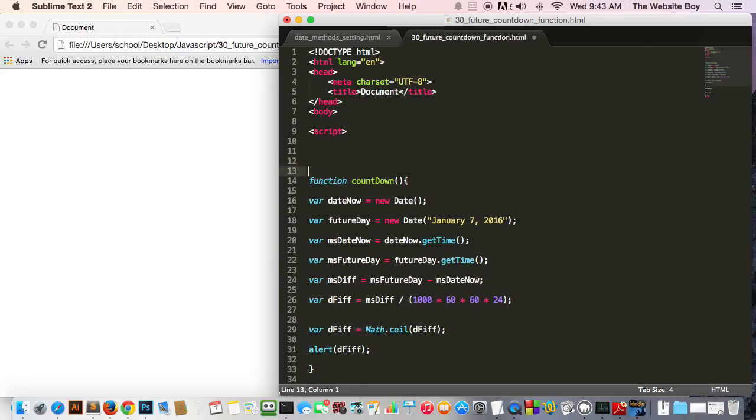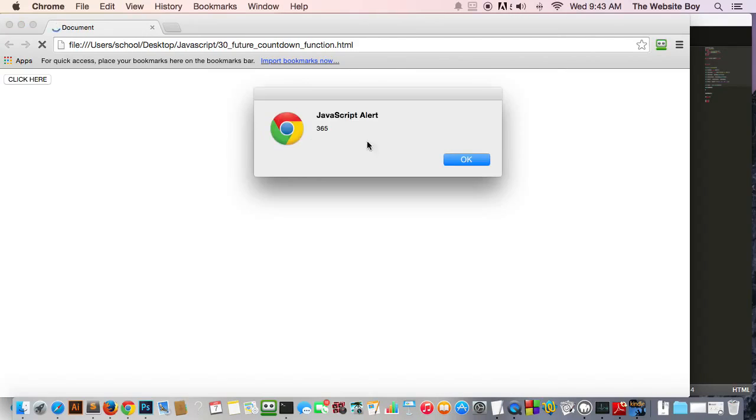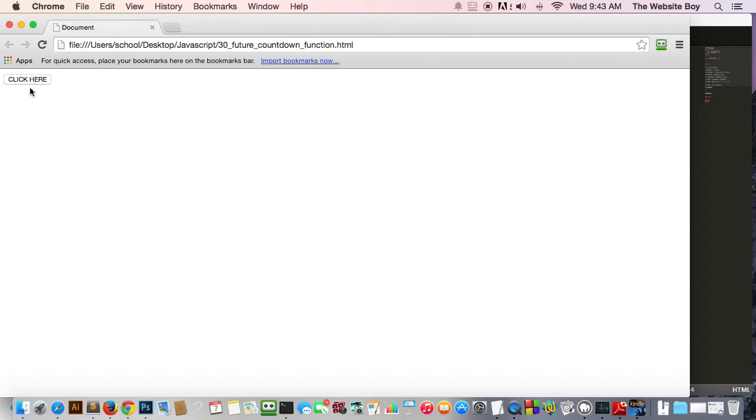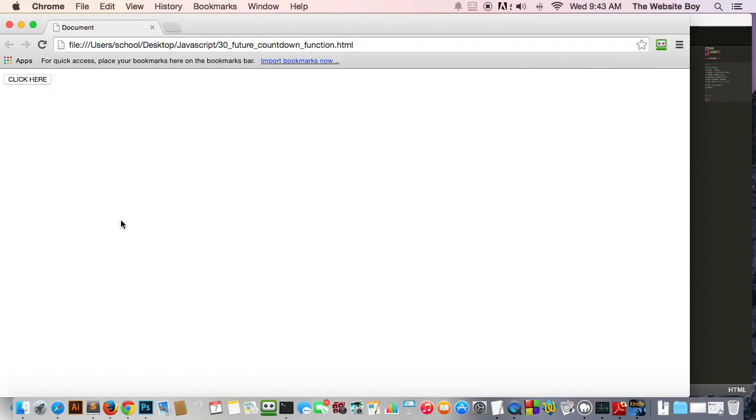What am I doing? This is not HTML. This is JavaScript in here. Right here is HTML. So I'm gonna put a button here, and I'm gonna say click here. Refresh, and as you can see here, it doesn't have any styles at all. It looks very ugly. Let's take this out because I don't want to every time I refresh. So right now I have no functionality here and no styles.